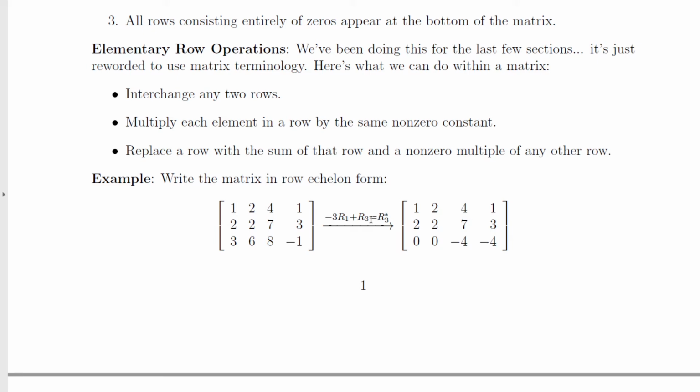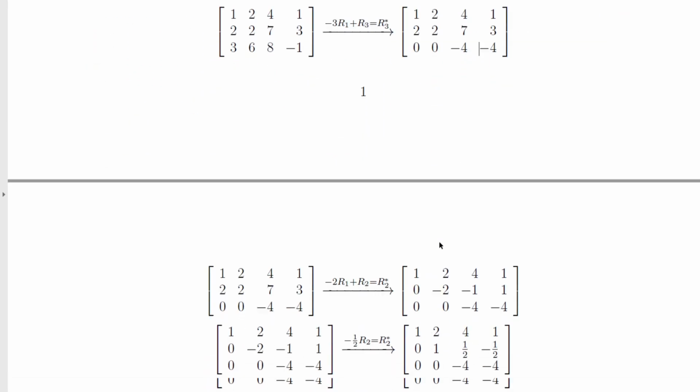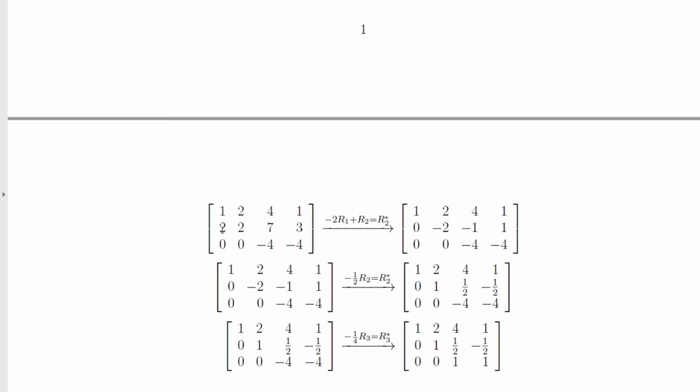So now that equals, and I put a little star as kind of like the exponent here. That's telling us that it's like our new row 3. The book doesn't use this notation. I'm using that notation. Okay? So what do we have? Row 1 stays the same. Row 2 stays the same. We're just doing that operation on row 3. Okay? Now what? Well, let's go down to the next step.